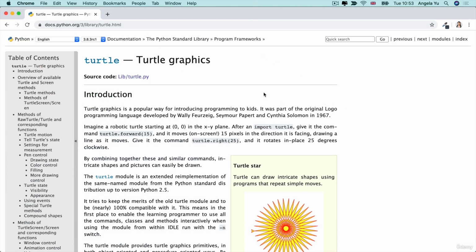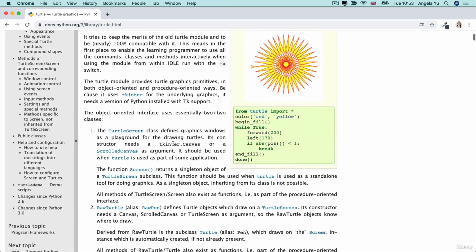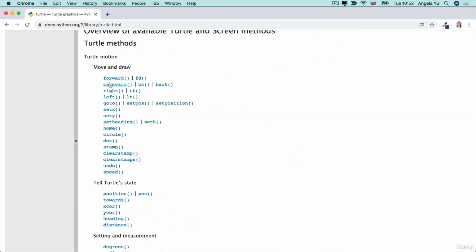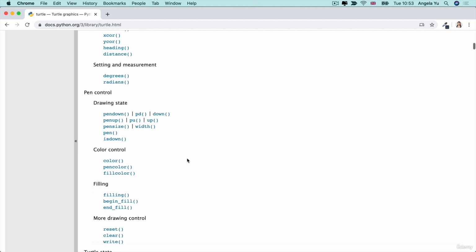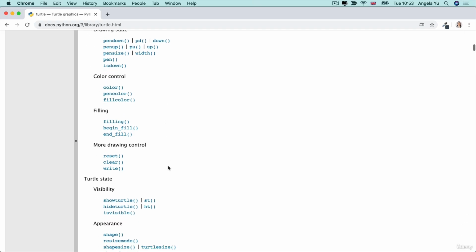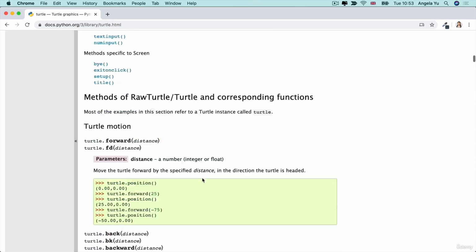Now, if you want to know how I know about all these things I can do with the Turtle Graphics library, then of course I'm getting all of this information from the documentation. So in the course resources, you'll see a link to this Turtle Graphics documentation, and it tells you all the things that you can do with your turtle. So for example, you can call all of these methods that are associated with your turtle object to get your turtle to move and draw. And you can also use it to change its position or change its coordinates, as well as doing things like changing the color or resetting.